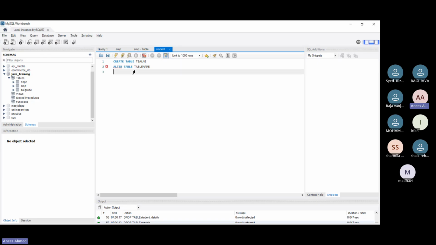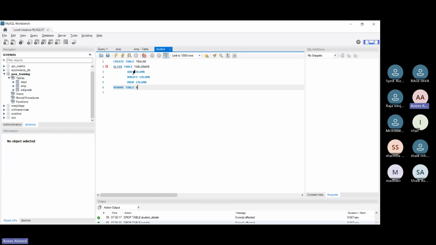Here in alter table we have three things: add column, modify column, drop column. Now after alter we go on with rename, rename table name.